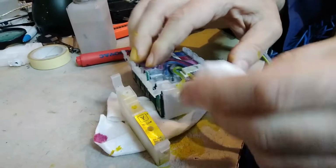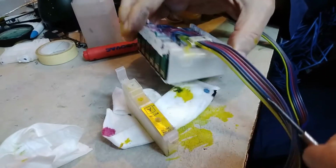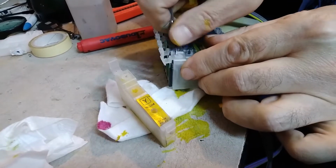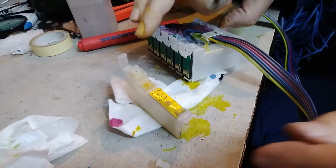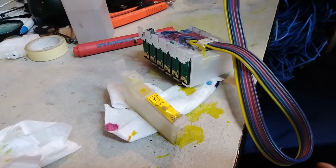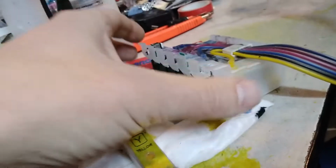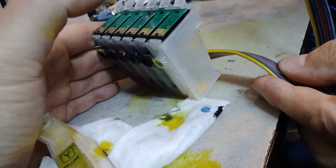All right, so this is the holder. Okay, so now you have to make way for the air to come out, so you have to unplug this. Plug on the top, and now you can see when you lift up the outside tanks, we should be able to see the cartridge slowly filling, and the way it has to be filled is like this.